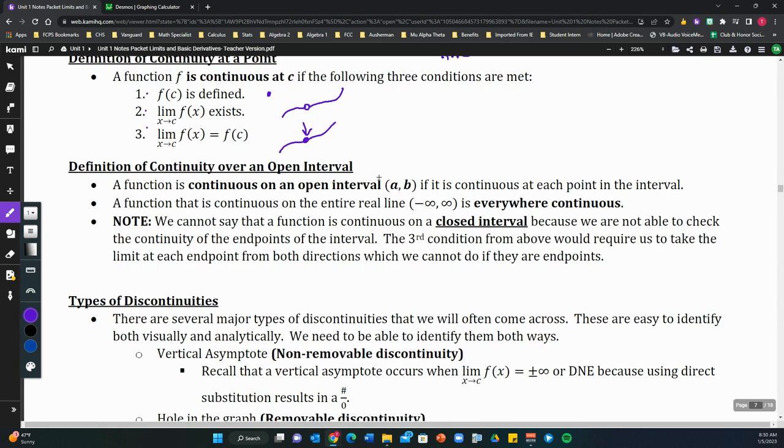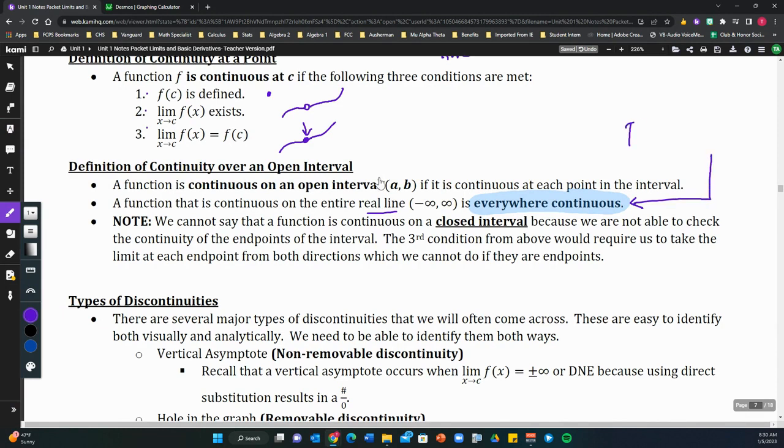That limits the list of values that we actually have to check for. So a function is continuous on the entire real number line, or everywhere continuous, if the open interval that we're continuous on is all real, so from negative infinity to infinity. That happens when we are working with well-behaved functions. So you've heard me say that before. These functions that are continuous everywhere, these are the really easy ones to work with. This is what you've spent most of your time in algebra classes exploring.